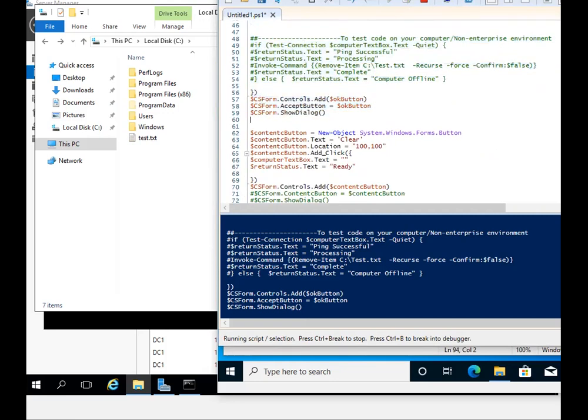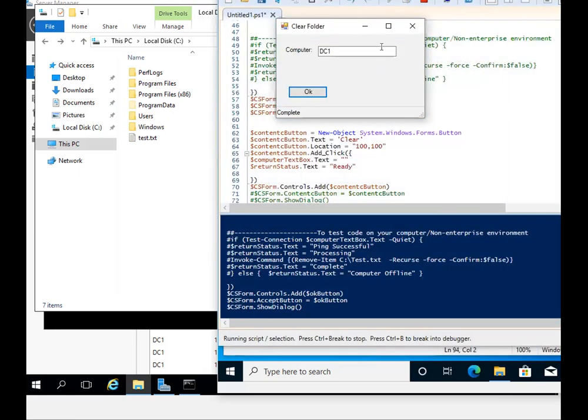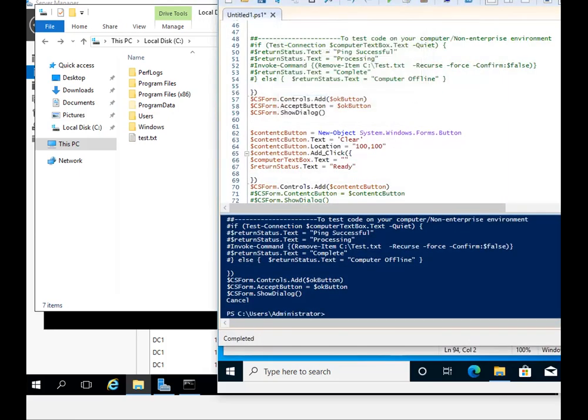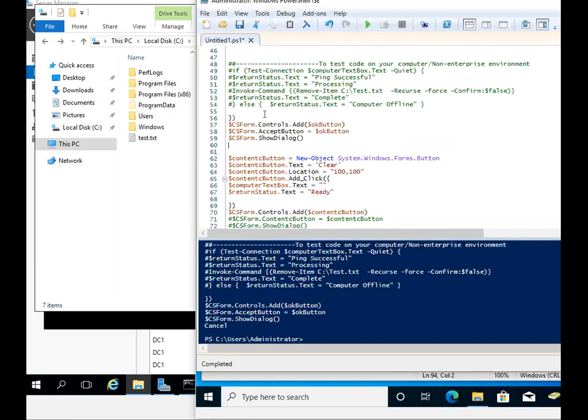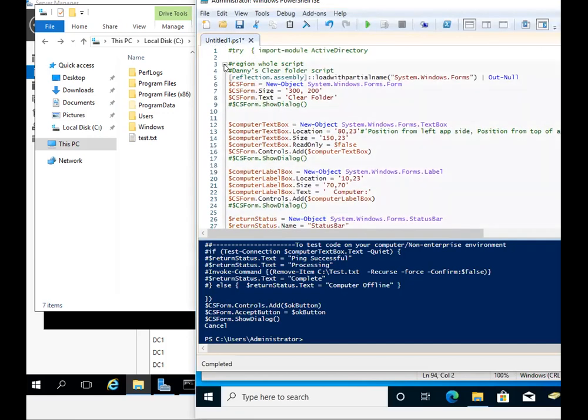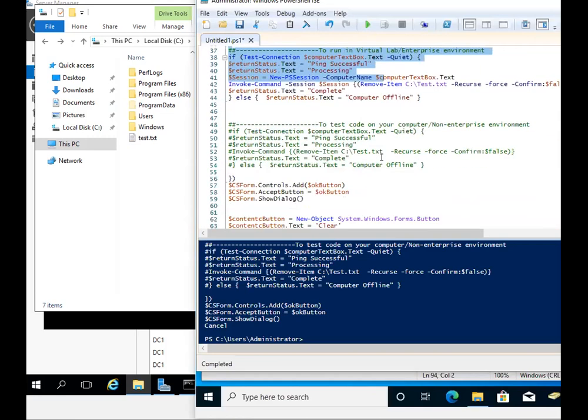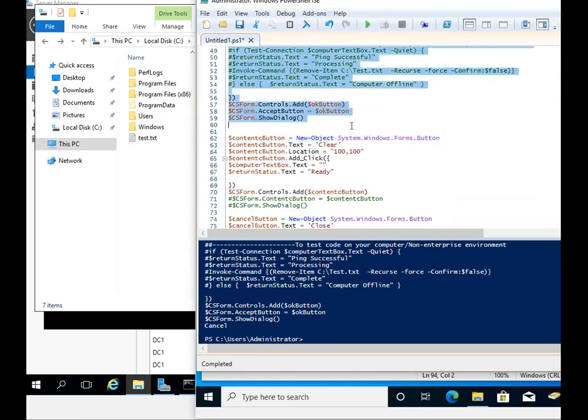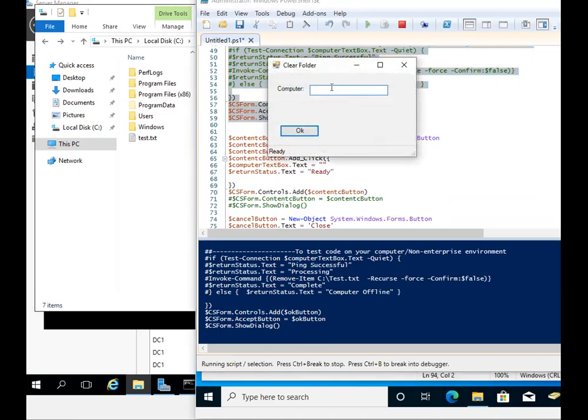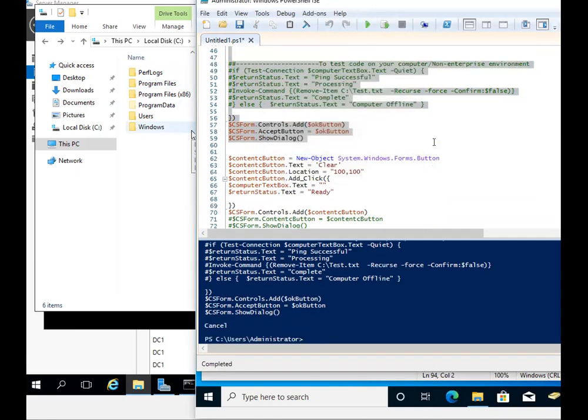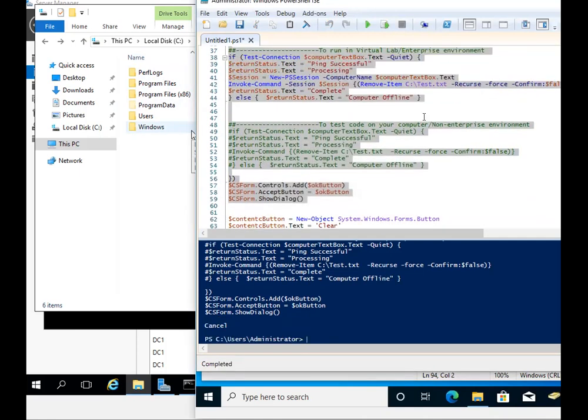Oh, sorry guys. We still have the app open. We need to close it. Can't just run it yet. Pull this down a little bit more so you see it. All right, so line 3 all the way through 59. DC1. Complete, done, gone. Just deleted that text document there. All right, awesome.